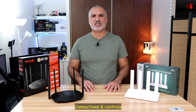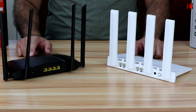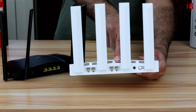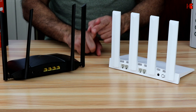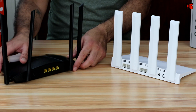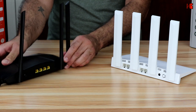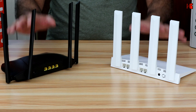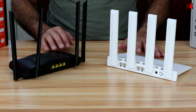Let me zoom in to show you the connections on these routers. On the back of the routers they have four Ethernet ports, and in both routers the Ethernet ports are gigabit ports. What differentiates the ZTE from the Tenda is that the ZTE can aggregate two WAN ports together, so you can connect two different internet connections from two different ISPs, aggregate the speed, and also make it resilient — a plus point for the ZTE. What the Tenda has and the ZTE doesn't is a dedicated IPTV port, so if you connect your TV or any streaming device you get priority and avoid stuttering. Unfortunately, both routers don't have a power on/off button and, most importantly, both routers don't have USB ports, which is a shame.